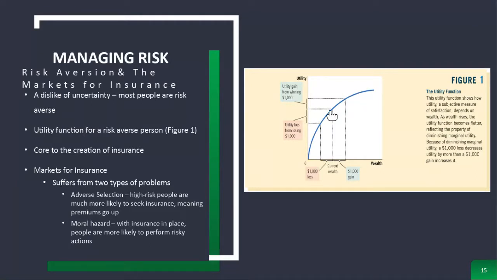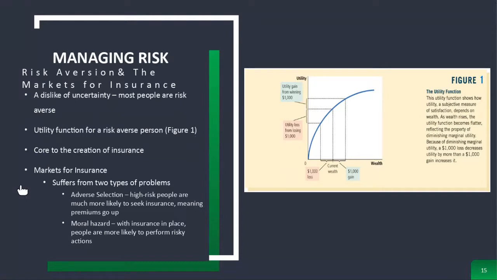And so that's what utility tells us. Now, for a risk-averse person, notice that with this principle, if this is someone's current wealth, this middle point, and they gain $1,000, notice how much their utility goes up. It goes up a little bit, but more importantly, notice how much it doesn't go up if they lose wealth. If they lose $1,000, there's an even more significant drop in their utility. And so this difference, the idea that gaining $1,000 nets a diminishing benefit versus how much we dislike losing $1,000, is an example of a risk-averse person. Basically, this means if I gave you a game that is 50-50, you gain $1,000 or you lose $1,000, you probably wouldn't want to play that game because we prefer not to lose money versus gaining money.